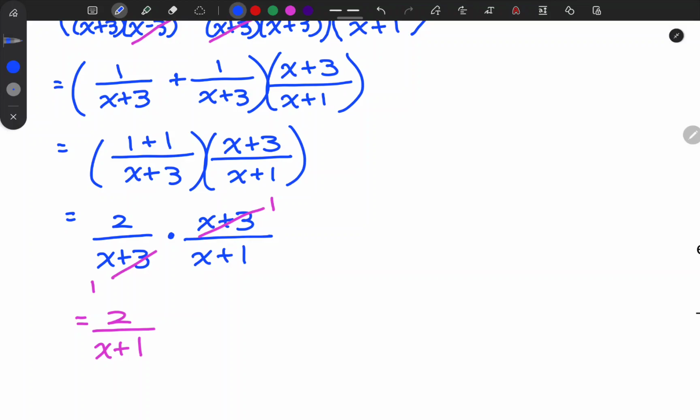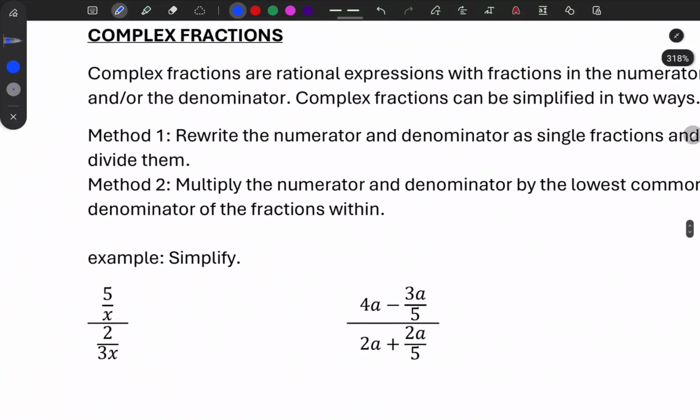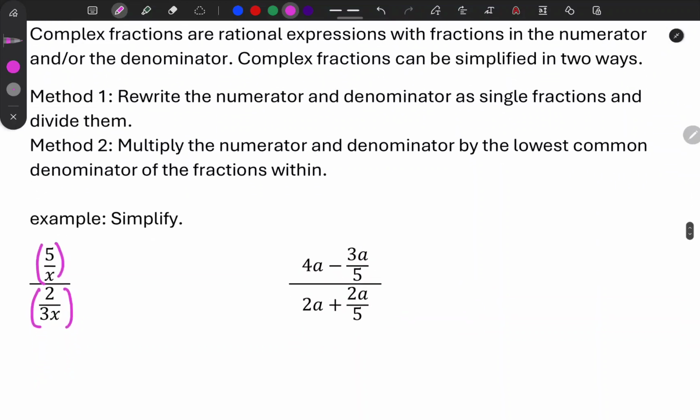Okay, let's move on to some complex fractions. Now, this is the fun stuff. Let's take a look at the right side of this page, and we'll just take a look at the instructions first. So complex fractions, we did look at one of these before, and we essentially treated it like a division problem where we have a fraction being divided by another fraction. There are actually two methods I like for dealing with these. The first method is to rewrite the problem as a fraction divided by a fraction, and I'll show you what I mean on this first example.